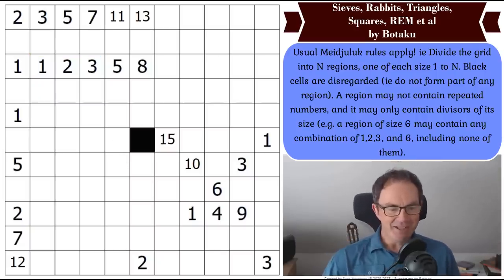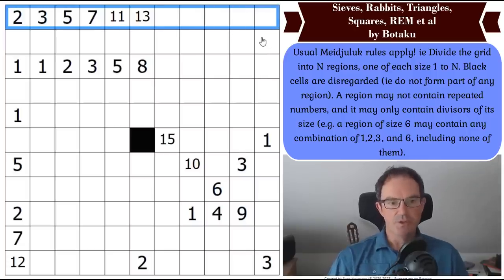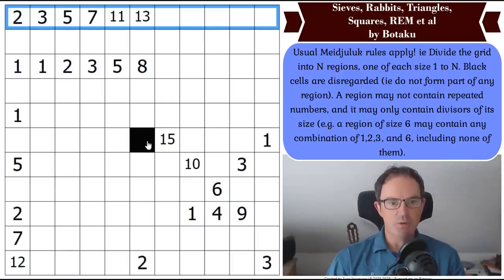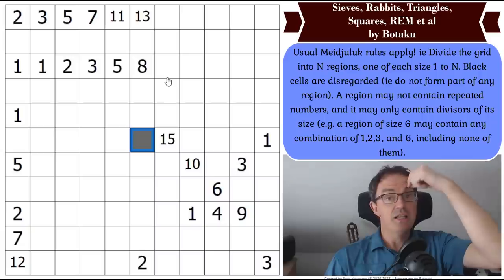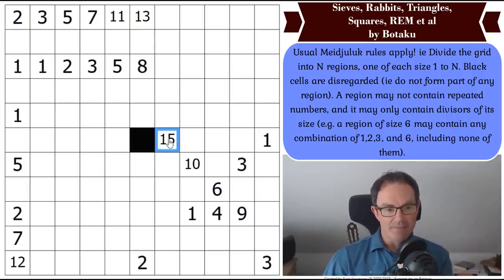Now I get to play — let's get cracking. This is an 11 by 11 grid, so that's 121 squares. Deducting the black cells, we've got 120. I need to work out what the maximum size of n is. The triangular number for nine is 45, so 55 would be 10, 66, 78, 91, 105 — and 120 is the 15th triangular number.